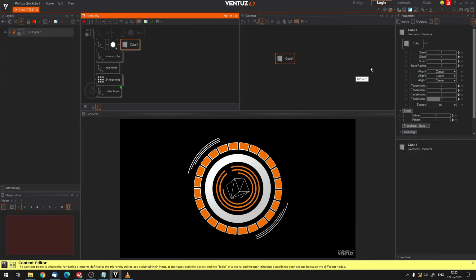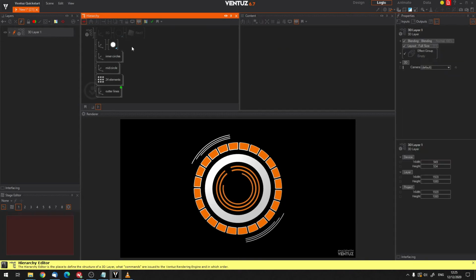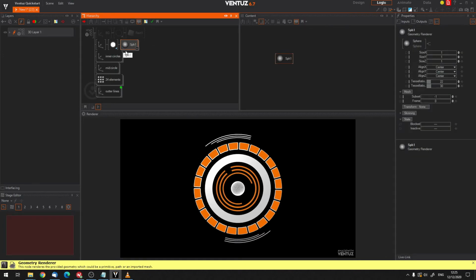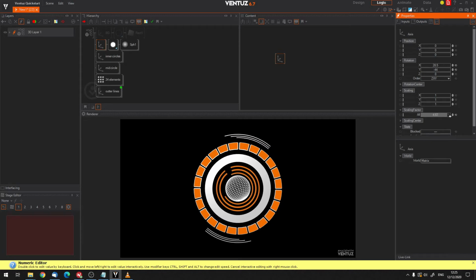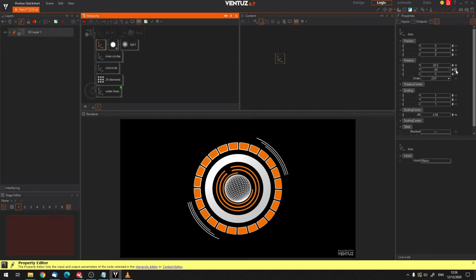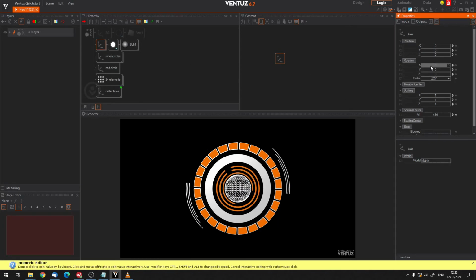Now let's try something quickly. Let's exchange the cube with a sphere. I think a sphere fits a bit more nicely inside there. Yes, I think so. Let's increase this sphere somehow. Yeah, that's okay, somewhere here. And let's bring back the rotation here. And now let's see what would be nice. Maybe something like that, right?